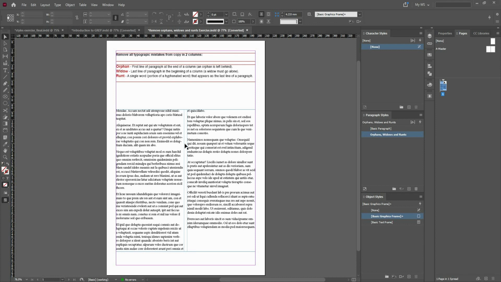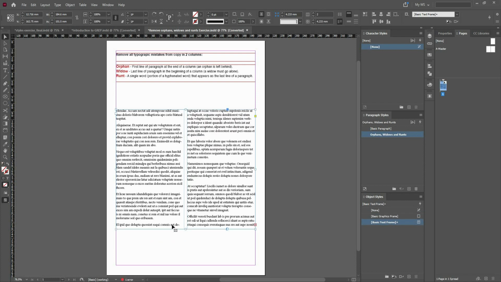And similarly to this, if I change the size of the frame, I can get something that's opposite of it. That is called the orphan. This is the orphan. So the first line of the paragraph again got separated similarly to the widow. So the orphan was left behind, the widow went alone. So these are the things that we need to fix.